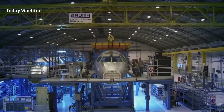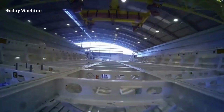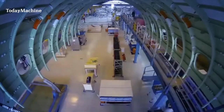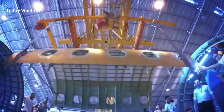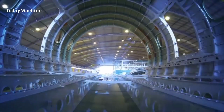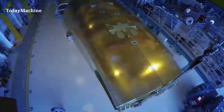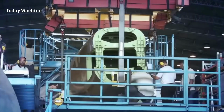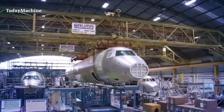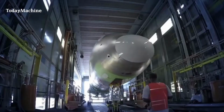The E-175E2 boasts impressive weight and payload capabilities. It has a maximum takeoff weight, MTOW, of 44,600 kilograms, 98,120 lb, and a maximum landing weight of 40,000 kilograms, 88,184 pounds. The aircraft can handle a maximum payload of 10,600 kilograms, 23,368 pounds, allowing for flexible operations, whether carrying passengers, cargo, or a combination of both.